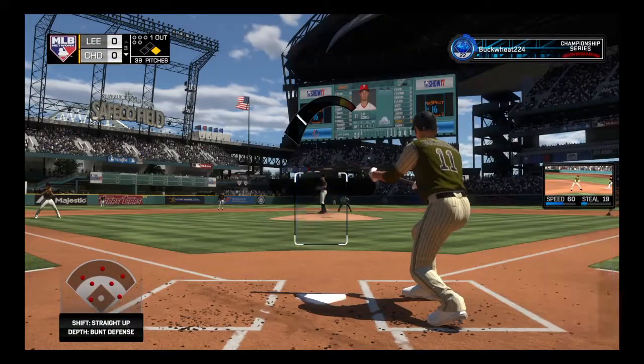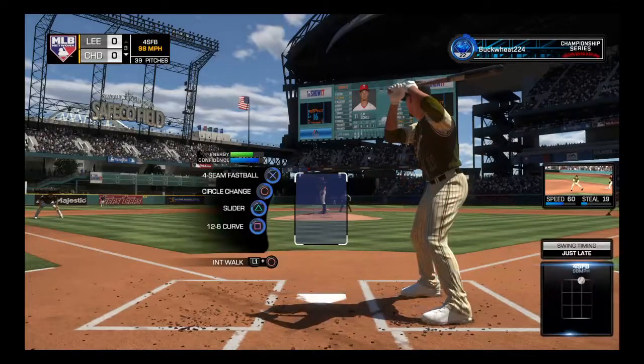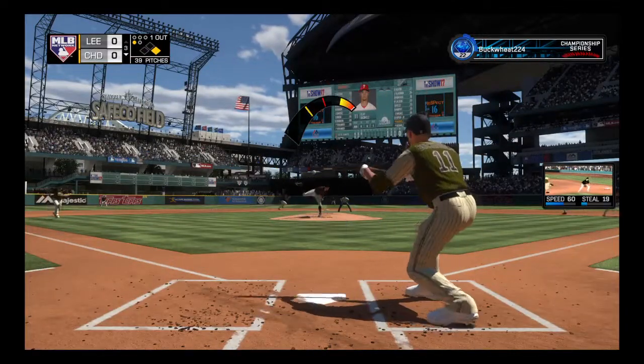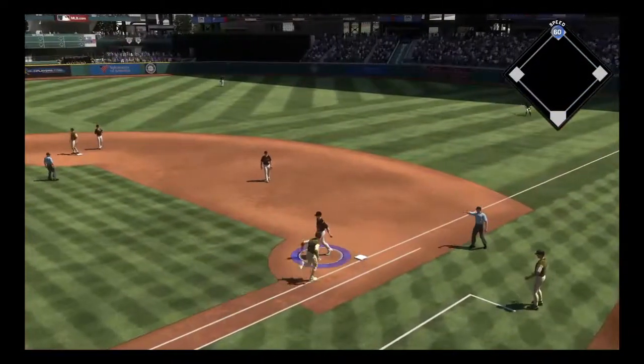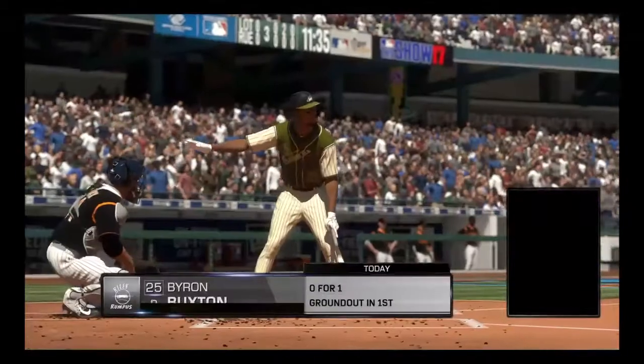So striding in, Clay Buchholz. He could be bunting here in order to stay out of the double play. Swung on and missed that time. It's 0-1. Runners going. Now a bunt attempt here. And you can't ask for much more out of a pitcher than that. The sacrifice works to perfection.